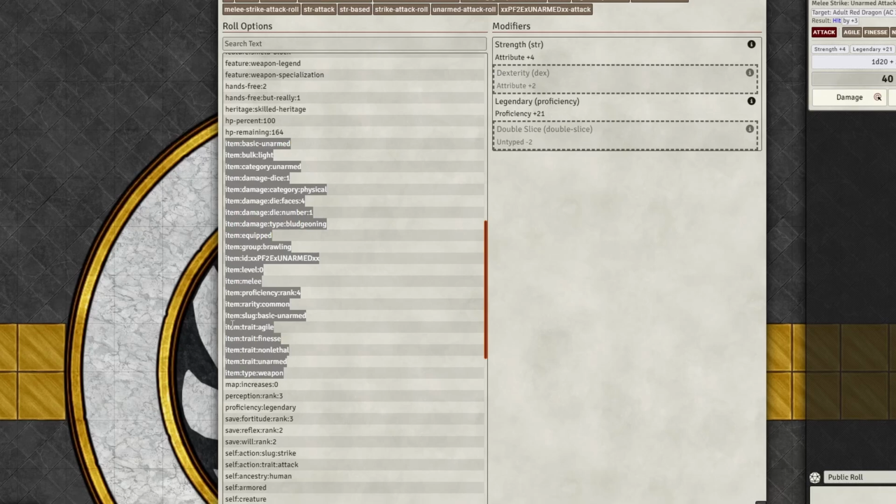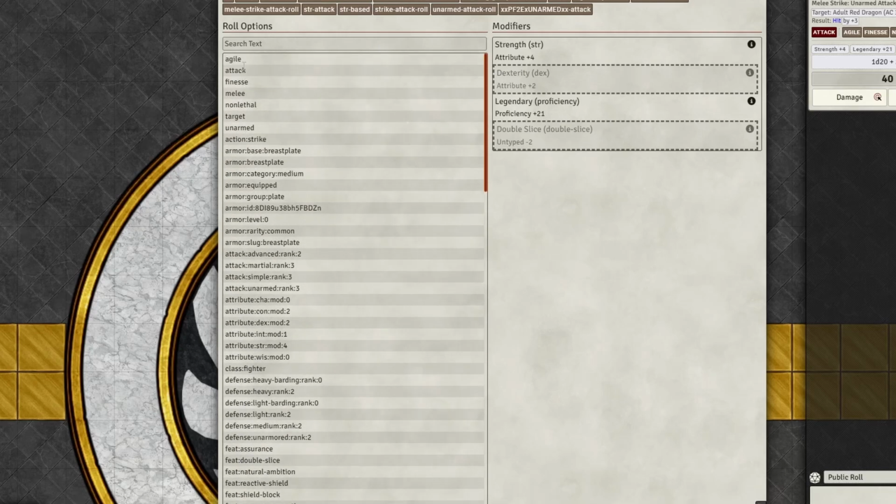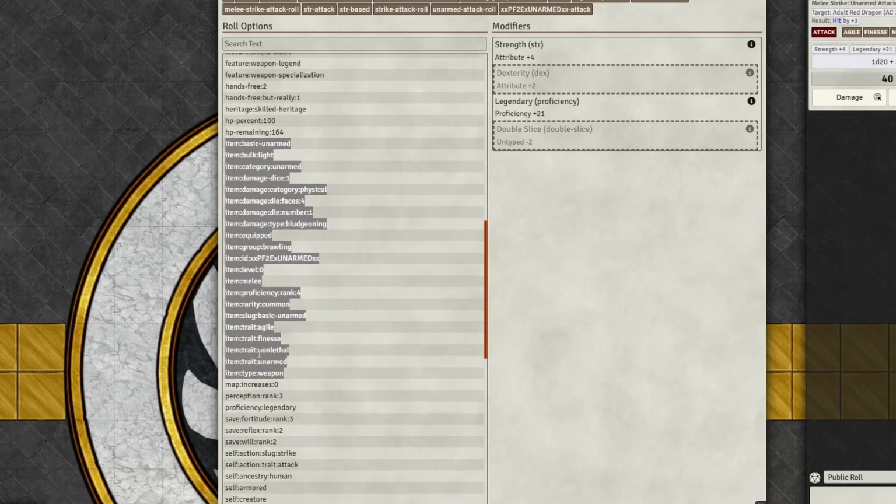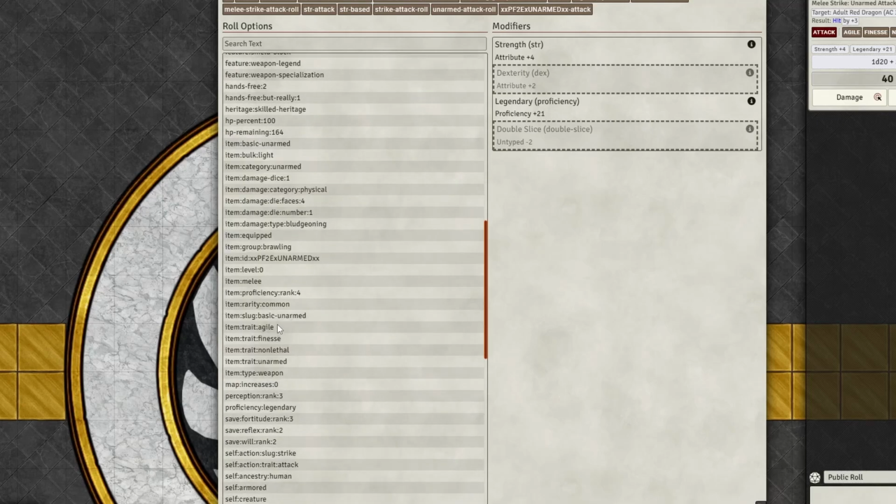And so you'll see a lot of things that duplicate, right? So we have item trait agile, but we also had agile all the way up here. It's generally better to use the more specific term. So if you wanted a bonus to apply to all agile attacks that you make, item trait agile is going to be better to predicate on because it's more specific. It's a lot less vague because now we know I want the item to have the agile trait. And that normally won't cause any problems, but in some weird situations, maybe you could end up with a trait that isn't coming from the item itself.